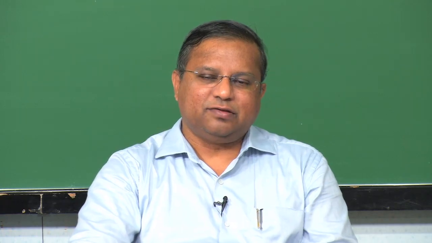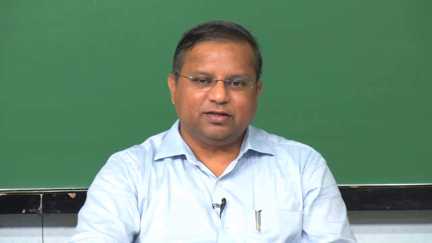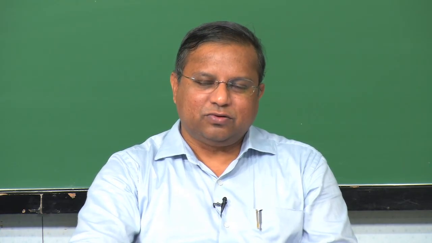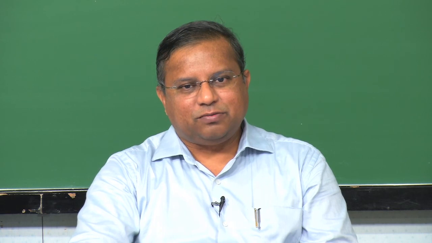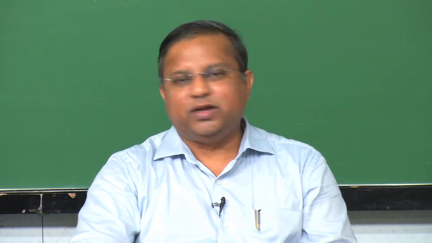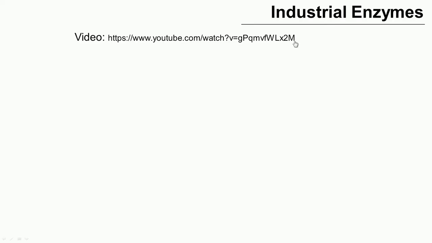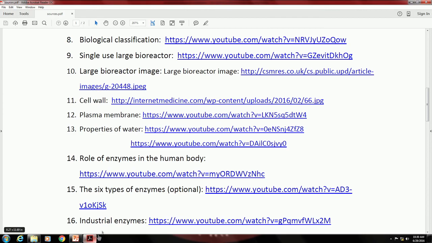We talked of enzymes in the cell and how to quantify the enzyme activity and how to represent the kinetics mathematically and how to get those parameters, the model parameters. Now, let us look at the industrial uses of enzymes. They are very widely used. If you look at this video, it will tell you some of the ways in which enzymes are used, and their usage is billions of dollars per year kind of level.